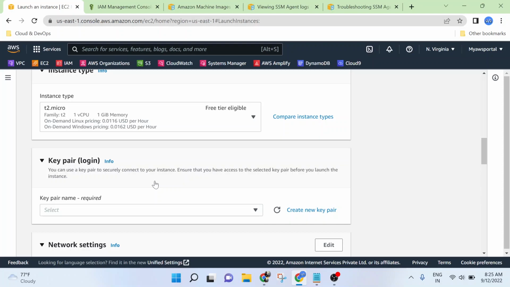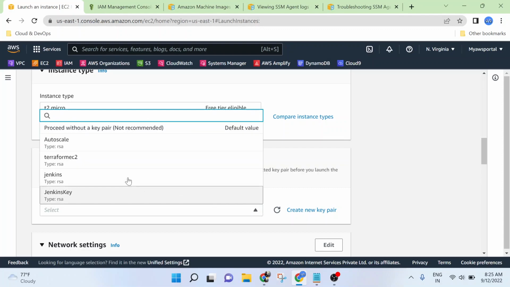By using Systems Manager, you can manage all these EC2 instances whether a public IP is not associated or SSH is not allowed. You can do it by CLI or the Session Manager. I will show you that in this video as well. For now, I'm just selecting one key.